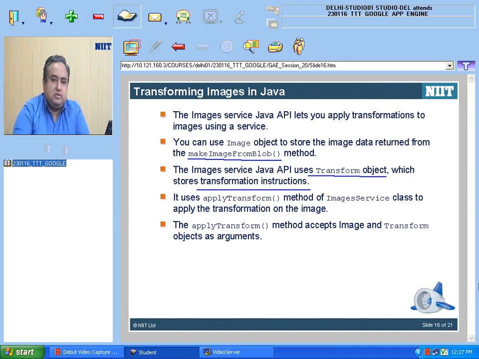And then once the transformation has been done, you can use the apply transform function to apply the transformation on this class, image service class, and this will accept the image from the transform object as the argument.